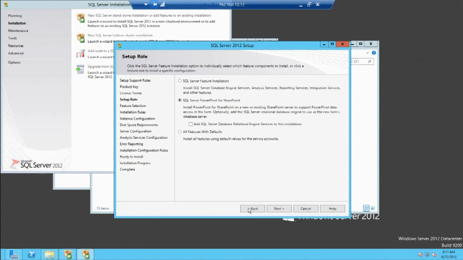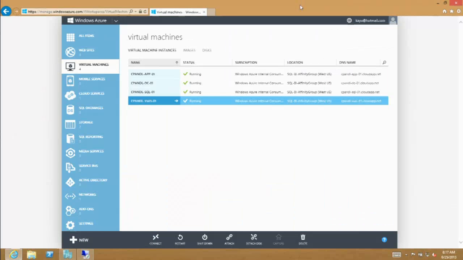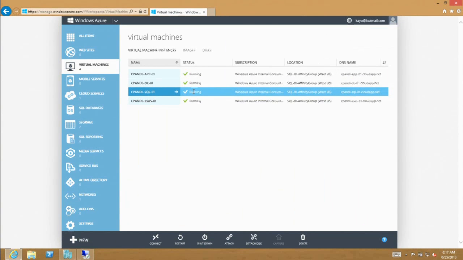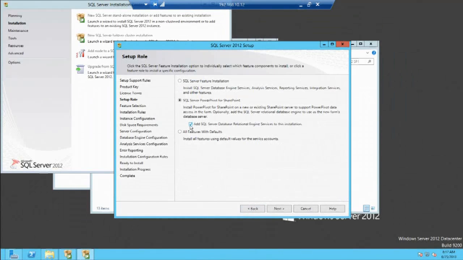Another way to do this is you say, okay, I'll install the relational engine together with it, and then later I just deactivate that service. As you can see, when you install the relational engine, then you get our management tools, and then you can manage that server. In my test environment here in the cloud, I just said that's fine with me, because I have a SQL server here and I will do my management from that machine. I will just remote connect to my AS server. So I didn't bother running SQL setup a second time. Let me deselect that one to stay focused on AS.